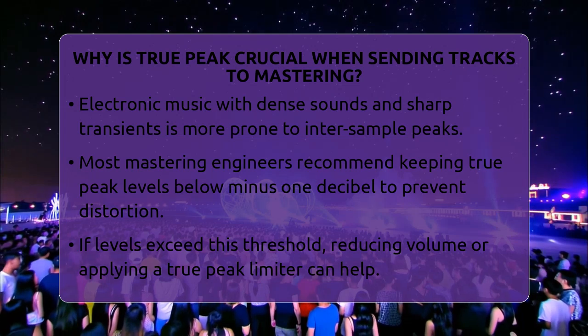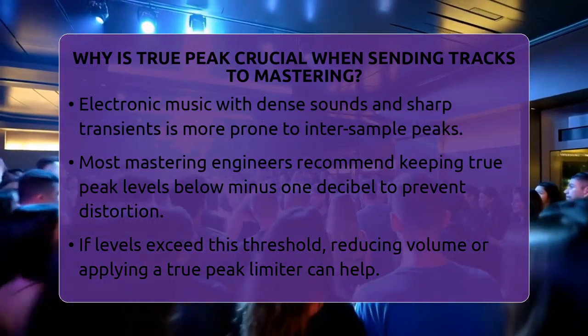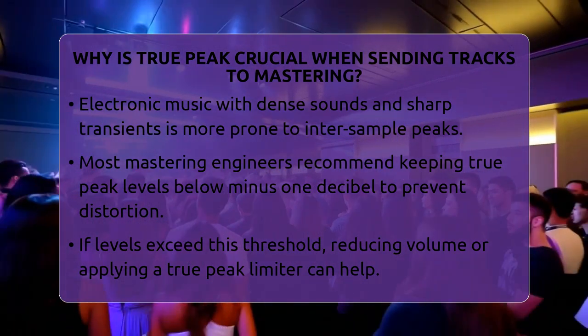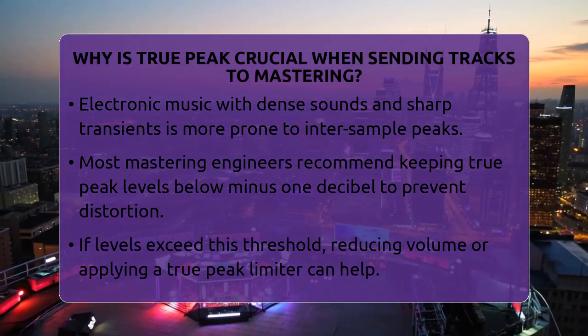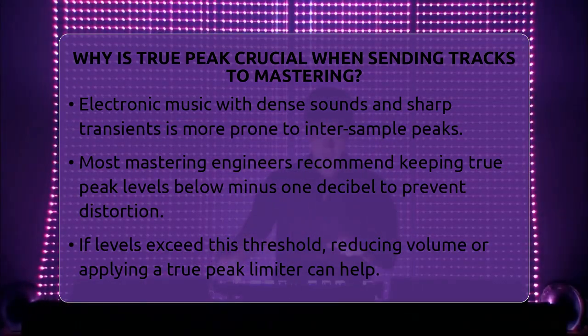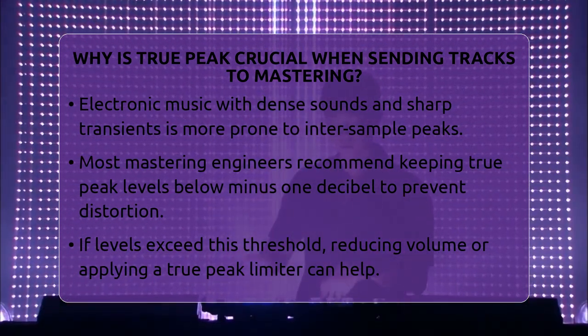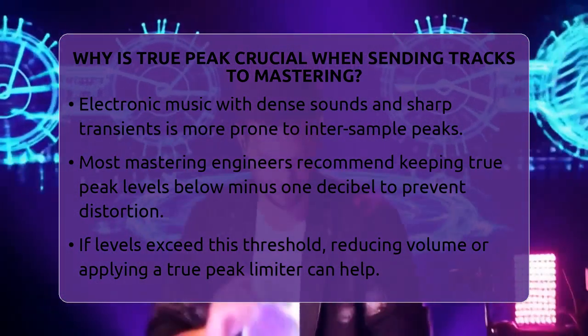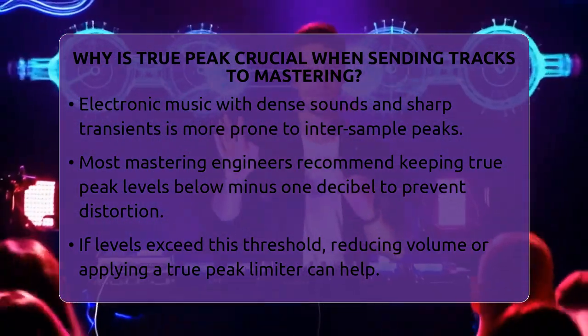Most professional mastering engineers recommend keeping true peak levels below -1 decibels true peak. This margin gives enough room for the digital to analog conversion process, preventing distortion. If your levels go into the red or above this threshold, your track might sound fine in your studio but could distort on other systems.